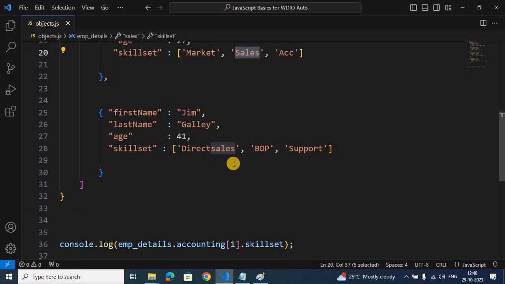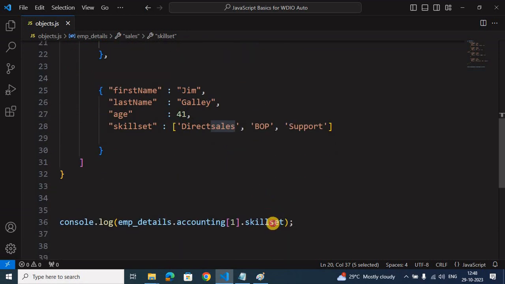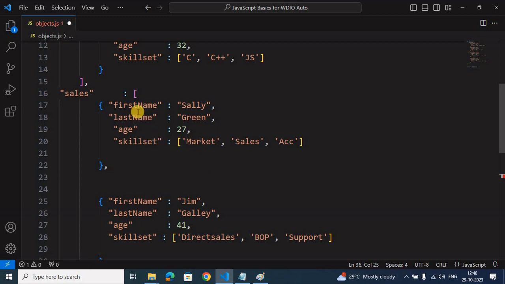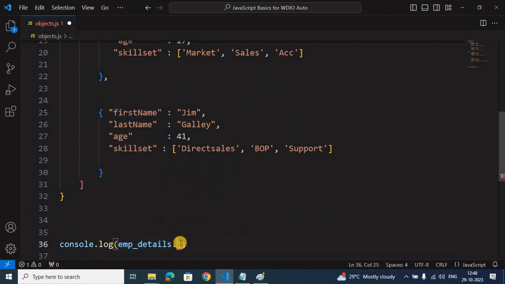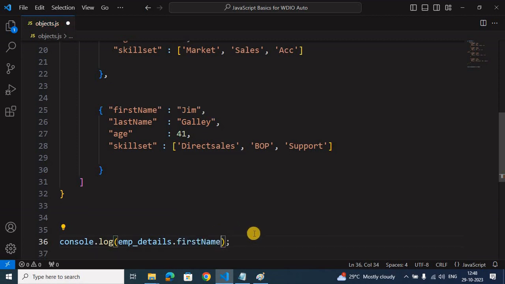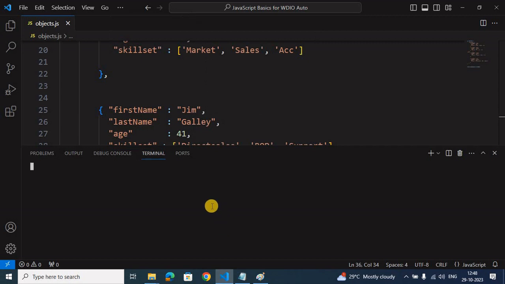show you how I can get the error. Now you can see employee details dot first. Just assume that I want to do this, and if I try to run this, I should end up with undefined.